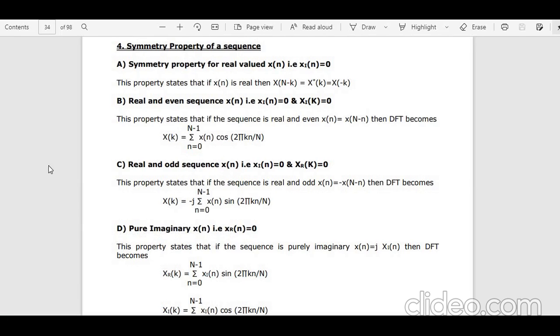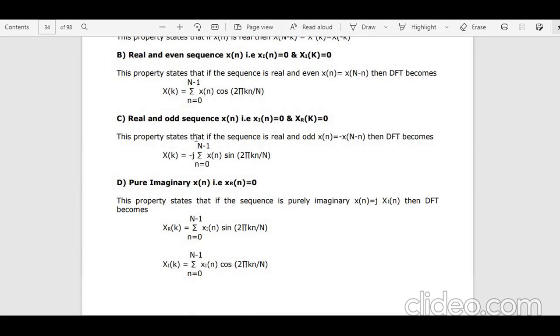So students, we are going to see the DFT properties. In the previous session also we talked about the properties of it. We talked about the symmetric property. It depends upon 4 points. One is the symmetry property for a real-valued function: if you get only real parts and there is no imaginary part, then this is called the symmetric property for a real function. For real and even, the imaginary part should be 0, and the imaginary part of the other domain, if you convert it, is also 0. If for the n domain the imaginary part is 0 and for the k domain it is also 0, then that kind of function is considered to be a real and even sequence.